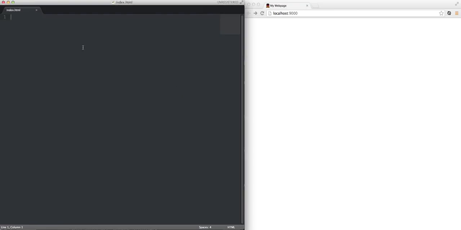Get the party started. So today we're going to get into how to do web development. And I want to draw a quick distinction before we get into stuff. What's the difference between web design and web development? Basically, web design is more graphic design. It means you work with Photoshop, you make the look and the feel of the web page, and then you give it to a developer.